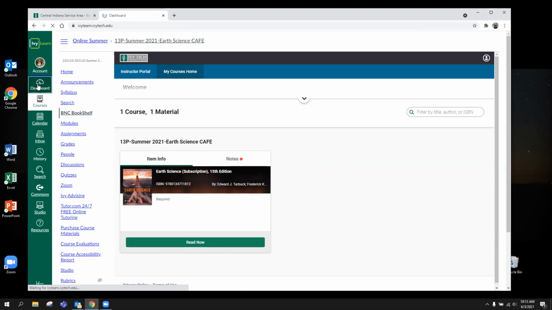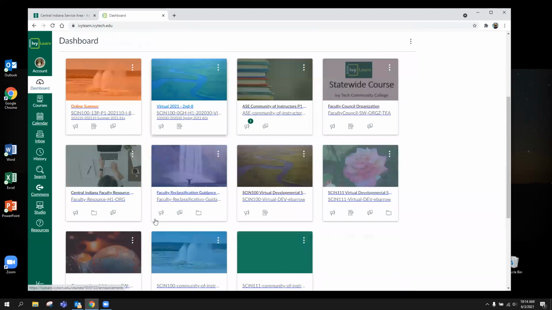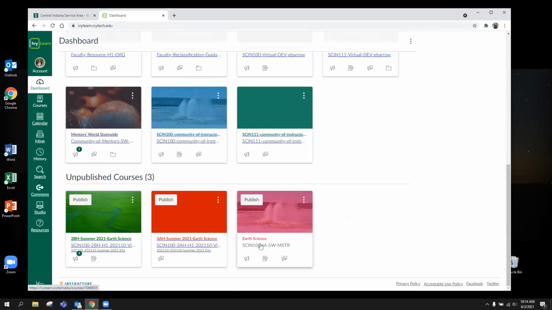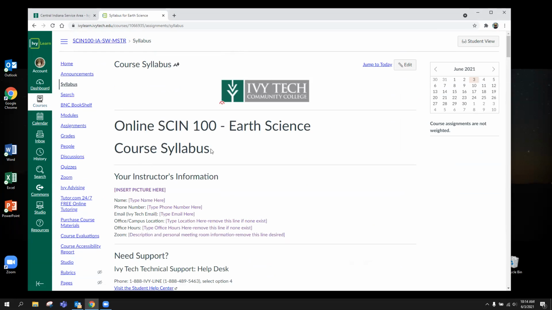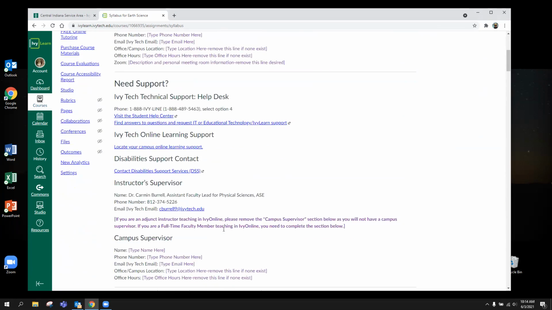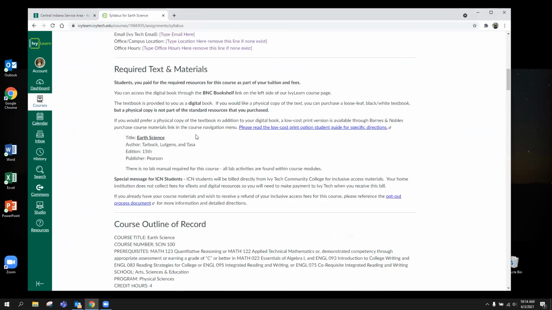Quick question, is there a low-cost printed version of this available? Yes, I believe so. Let me go back and show you the link here, Keith. So I'm back in the master shell. If you go into the syllabus, the syllabus setup is pretty much the same as always. But if you get to the required text material, there's a little note to students that it's already included for the e-textbook, but there's a link here, Keith, where you can get the low-cost print option.